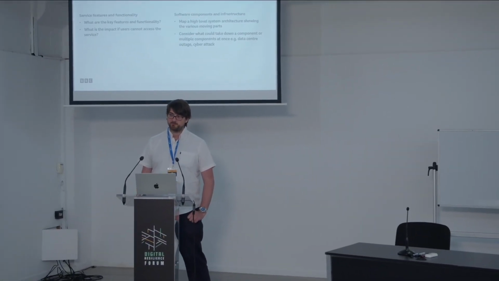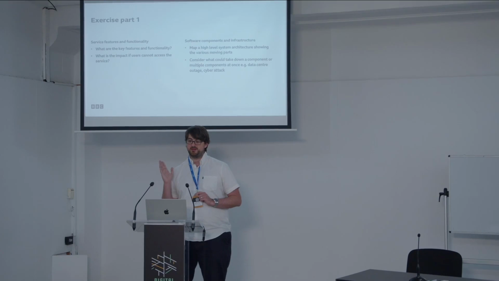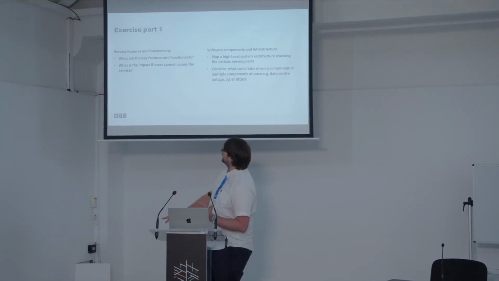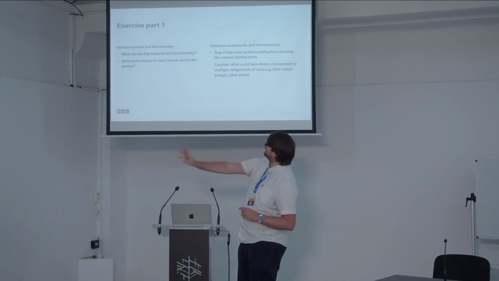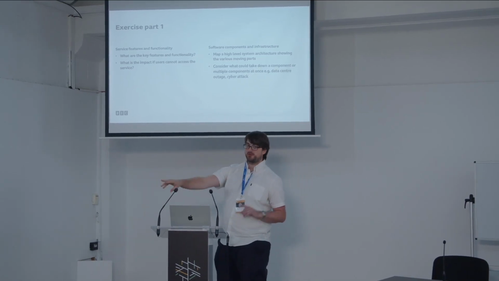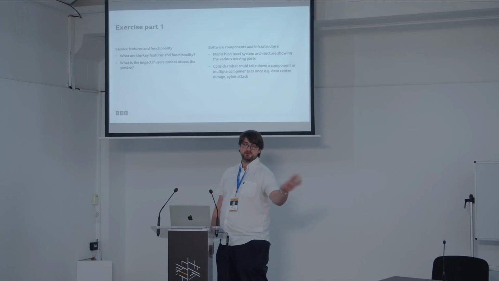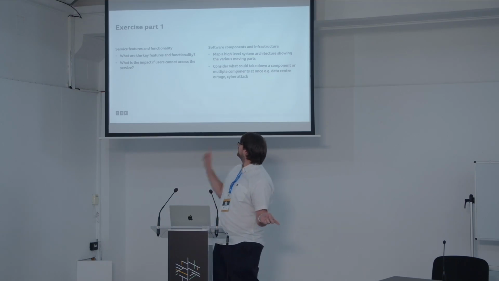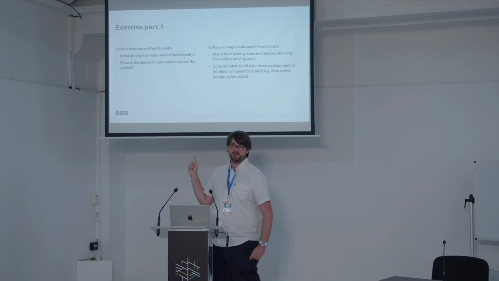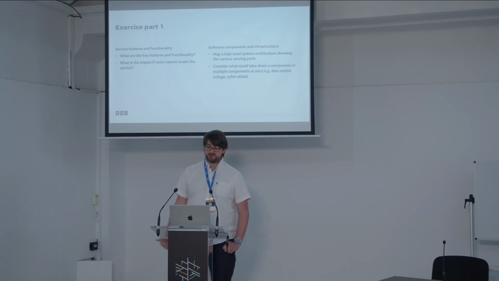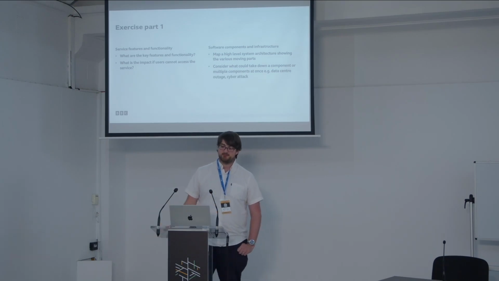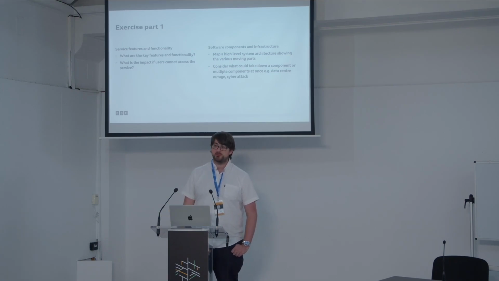So we'll have the service features and functionality group on that side of the room, and the software components and infrastructure group on that side. I'll probably join the software components side for the first part of the exercise. If somebody can take some notes, let's have a discussion. We can pick a real example, or just go through a hypothetical. Does that make sense for the first part of the exercise?